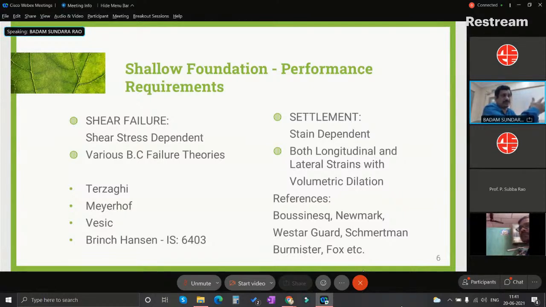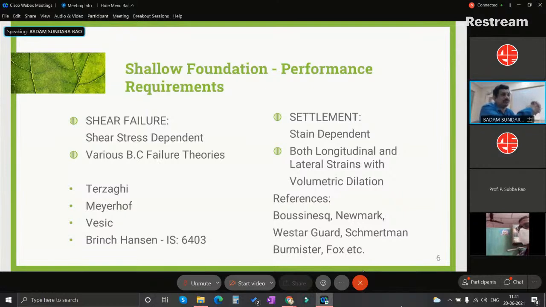That in terms we represent as a safe bearing capacity. And there are various bearing capacity theories, like Terzaghi's work from 1948 and Meyerhof's work from 1973. And again, Meyerhof's 1973 work and Hanna's work in 1976. Vesic's work was there in 1963, and Brinch Hansen's work is there, which incorporates all the factors taken into consideration.